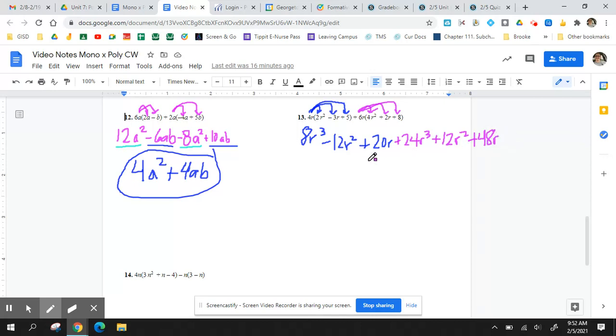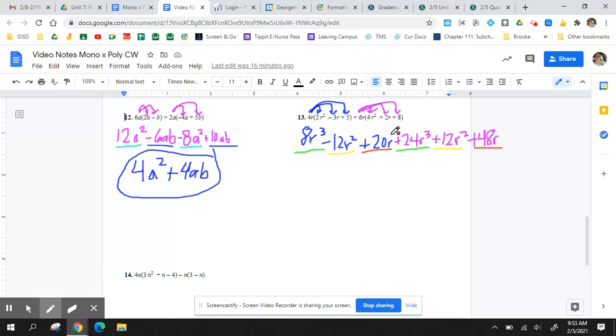Okay. Combine where we can. Let me go back to different colors here. I have r cubes, r to the third power, and I have another r to the third power. Let's see. Do I have r squared? Yes, I do. R squared will match up with this r squared. And then do I have regular r's? And we have regular r's. So these will come with this one here. So remember, you're grabbing that operation sign that is in front, okay, of your thing.